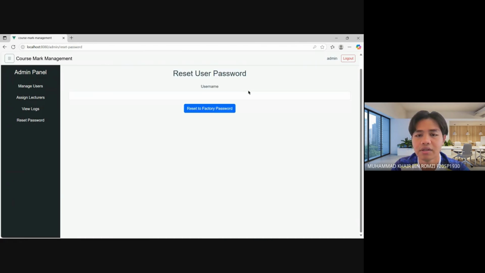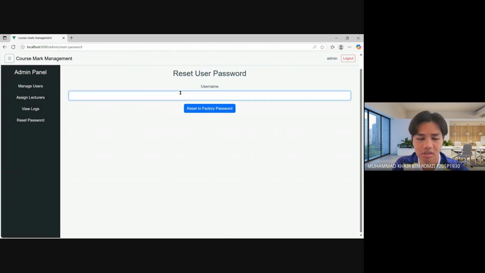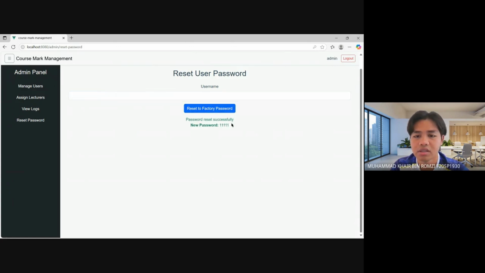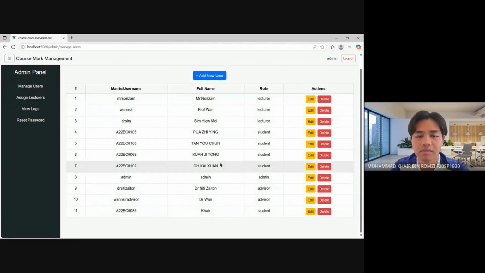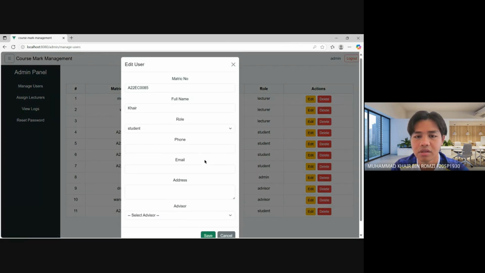Then the next function is to reset user password. For this, we just enter the username and reset to the factory password. Then it will reset to a PIN, because students need to use a PIN to log in.